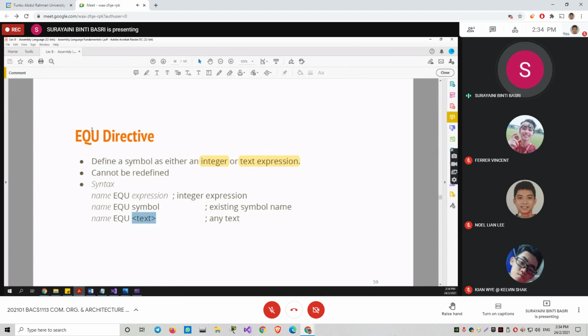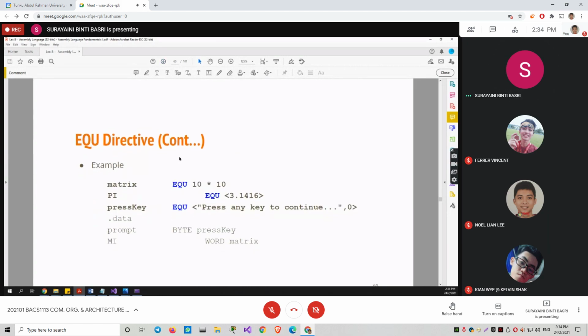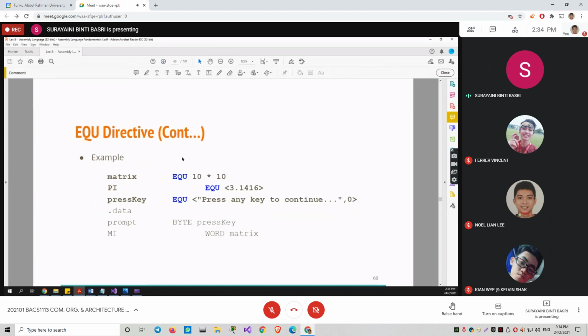So how we use this EQU directive is like this. First we put this not inside the data segment of our assembly language, so we put it outside the data segment. This is a sample of the EQU directive holding an expression.